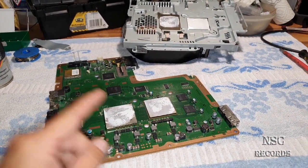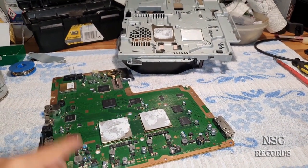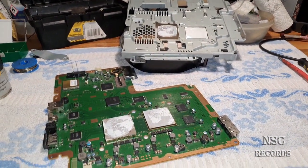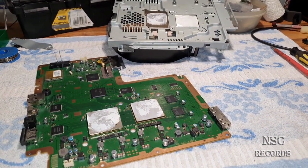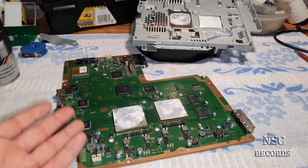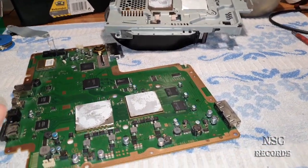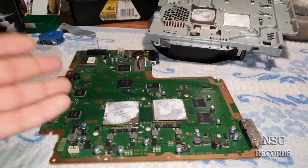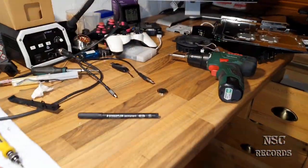I'm going to show you later the amazing temperatures, and I can't believe myself that I'm not going to remove these heat spreaders. That's why I'm doing this video, guys, just to explain to you: is it really necessary to remove the heat spreaders when everything is working perfectly? And I really tell you guys, no, it's not. You can just leave it like this if it's like that. And I'm going to show you all this stuff now, so you guys can see I'm not lying.